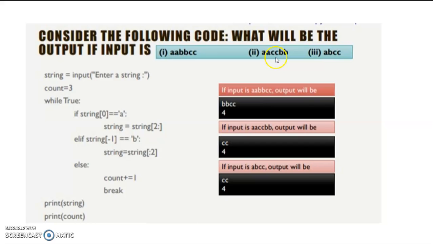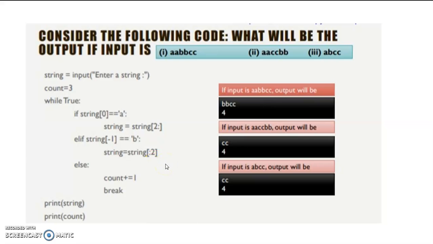Next, ACCBB. So initially checking string of 0 equal to A, condition satisfied. So string is equal to string of 2 colon. So 0, 1, 2: CCBB. String will be CCBB. Then on the next iteration, it checks string of -1 is equal to B. String of -1 is B, condition satisfied. So string is equal to colon 2.